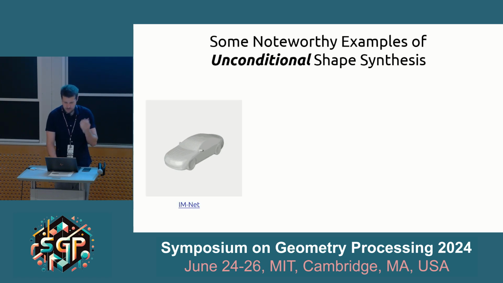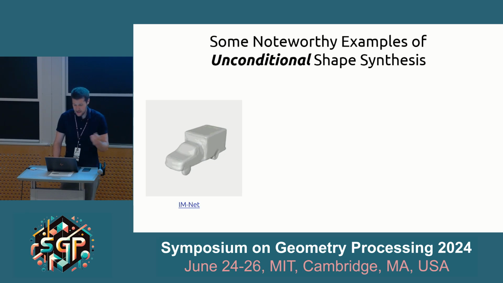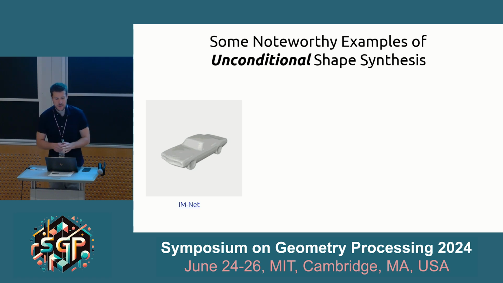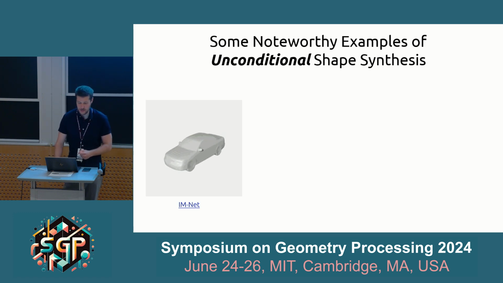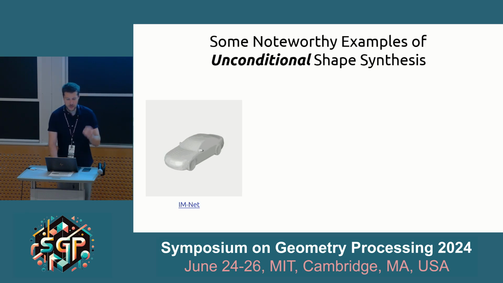So there's this paper from probably about 5 years ago now called IMNet, which is one of about 4 papers that came at it around the same time, which introduced this idea of representing 3D shapes using neural networks, which Zoe will be talking about later. And in particular, it showed how to also use a neural network to generate this representation. And it allowed you to do some very cool things like having a vector of random numbers that control the output, and you can basically smoothly vary these random numbers and start to see smooth variation in the output shapes that you would get as a result of running this function. So we can sort of smoothly navigate the space of, say, possible cars that could be generated.